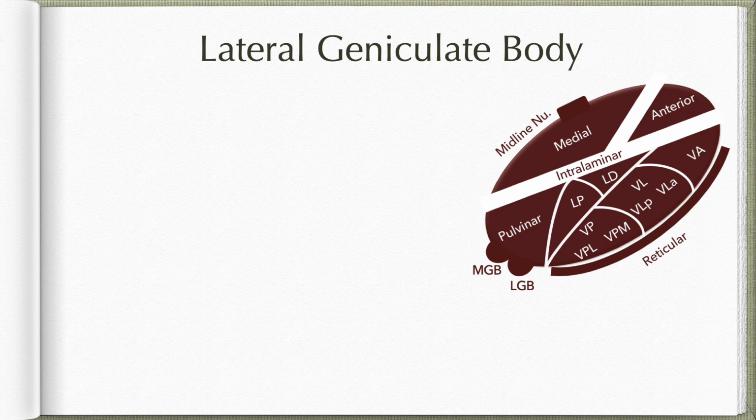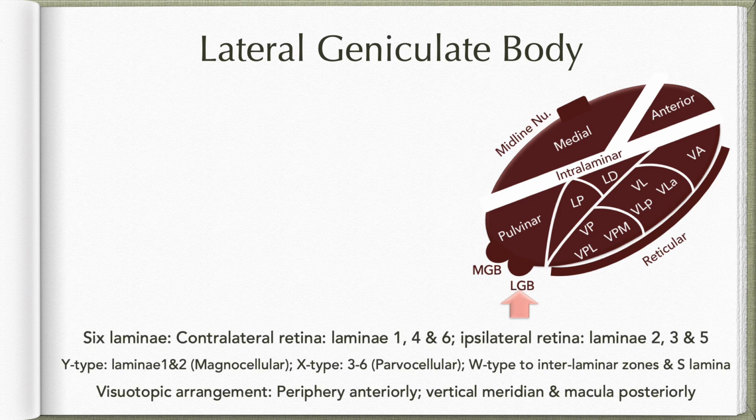Now, instead of being divided into nuclei, this lateral geniculate body shows 6 laminae. It will be receiving its input from the optic tract. Each optic tract will be carrying fibers from both retinae. It will be carrying the information from the ipsilateral temporal retina and contralateral nasal retina. So within the lateral geniculate body, the contralateral nasal retina fibers will relay in laminae 1, 4 and 6. Ipsilateral temporal retina fibers will relay in laminae 2, 3 and 5.